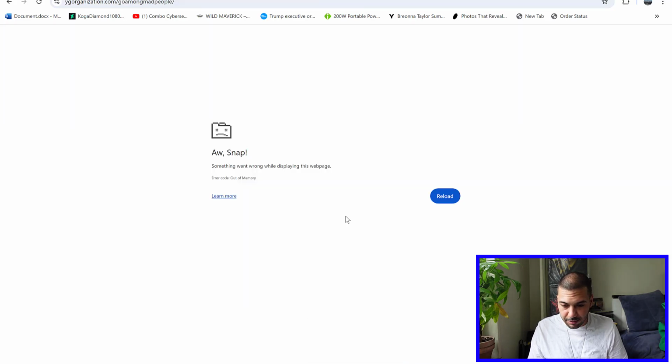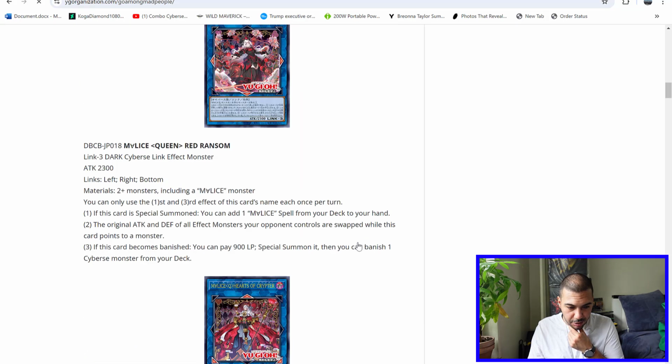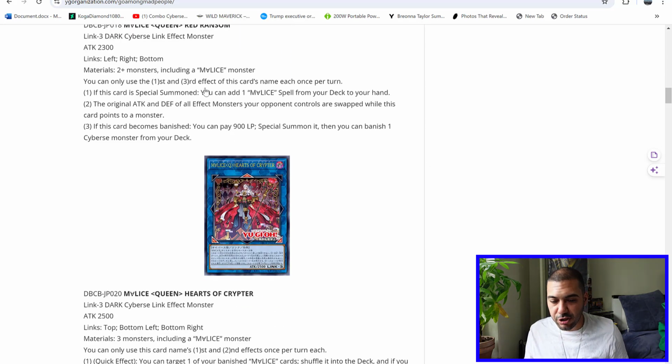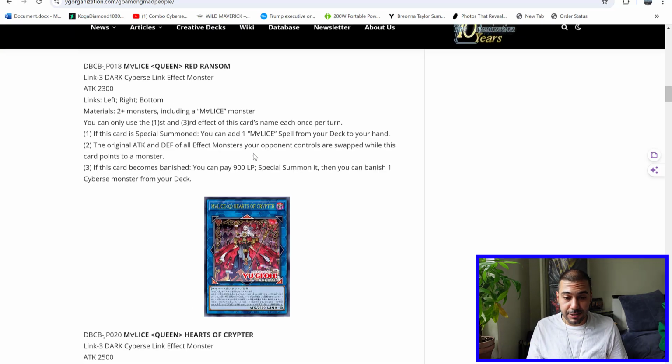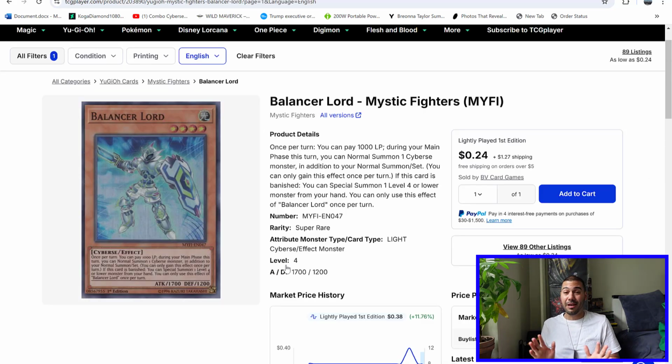oh my goodness, what's happening over here? Let me reload. Over here, one of them said, I think it was the Link monster, and I think it was actually Ransom. Yeah, see, if this card is banished, you could pay 900 life points to special summon. Then you could banish 1 Cyberse monster from your deck. So I think personally, Balancer Lord would be really cool, because definitely not 3.